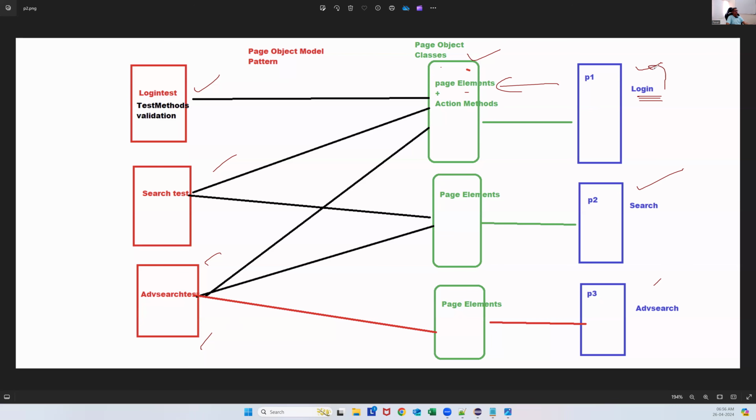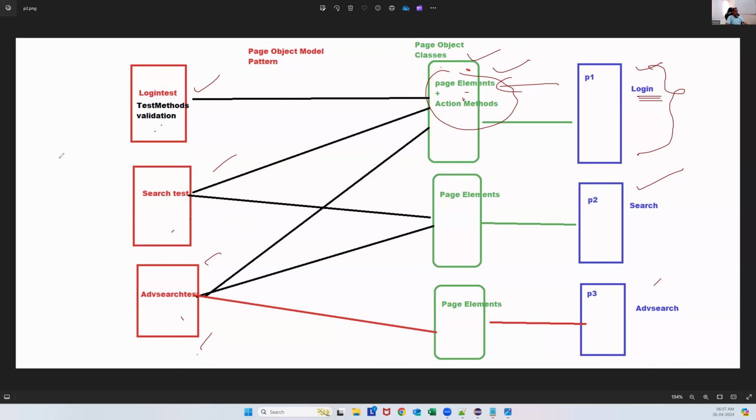Whatever changes happen in a particular page, we add them in the corresponding page object class. Only one place, one time. That will automatically reflect in all the test cases because we reused the same page elements in all the test cases. So if you update in one place, it will automatically reflect in all the test cases. So the updation problem is also solved.